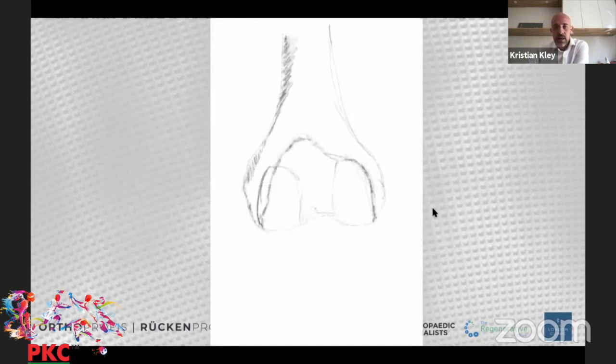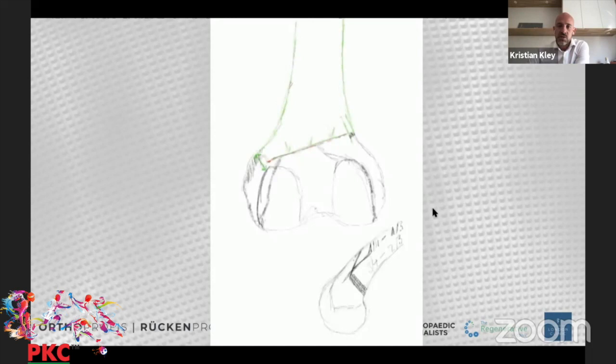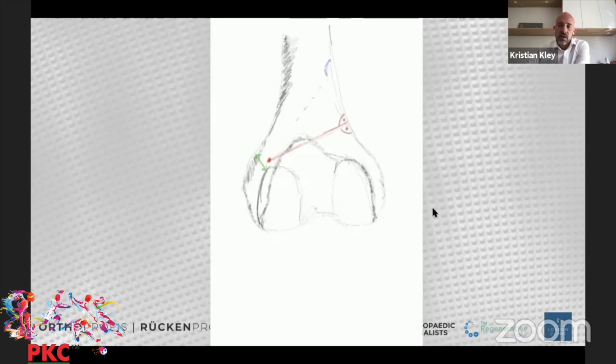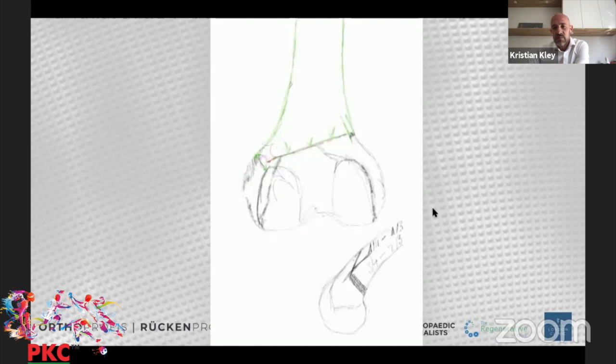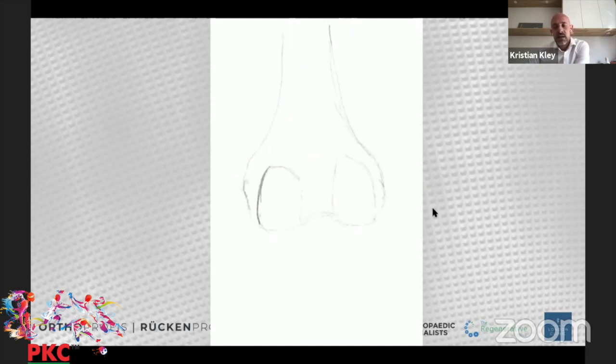So looking at it once again, define your hinge, draw a line to the starting cortex, which is rectangular, hitting the cortex in the middle, and then you just go a little bit up and a little bit below according to your planning, so your wedge base height, and then you just close the osteotomy and have full cortical support. We applied this to the technique of Staubli to do it in a biplanar fashion, as you can see here. So it's just the posterior three quarters of the femur that are cut in this oblique way. The anterior quarter of the femur is cut as an ascending cut.